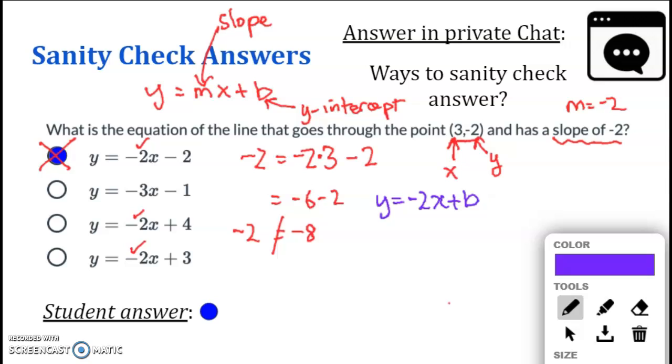Okay, so that's my partially filled equation. Now from here, since I know that this point must go through the equation, I am going to plug in 3 for x and -2 for y. And everything else stays the same. And there is a multiplication between -2 and x because that's always the default, plus b. We do not know what b is, so we leave it as a variable b. Now we keep simplifying. -2 multiplied by 3 is -6, plus b is equal to -2.